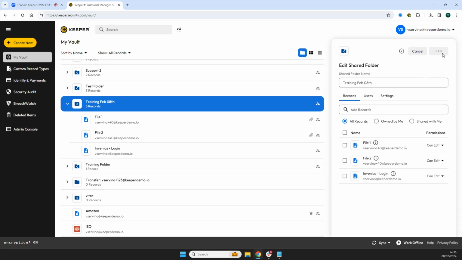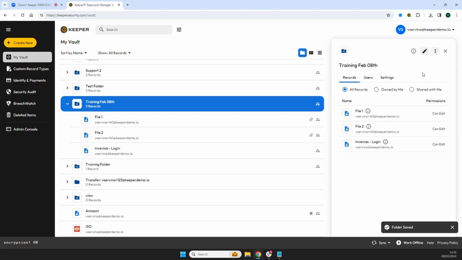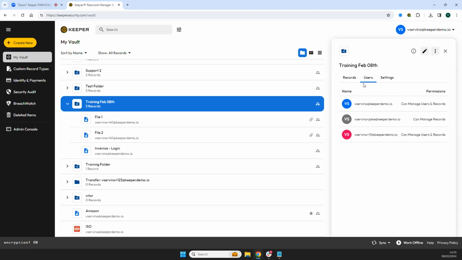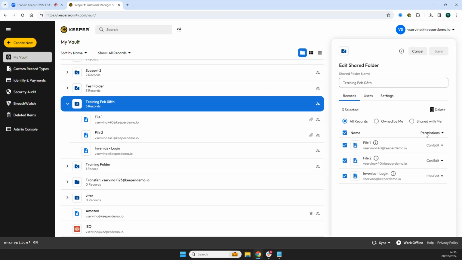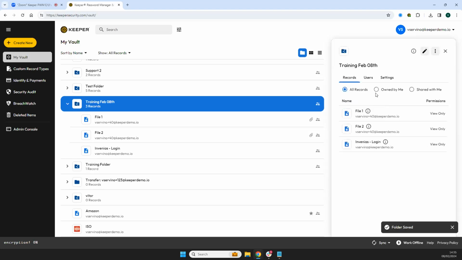Yes. I think the way I'm trying to explain it is if you make a document or a record and you don't have edit ability, even if the users can manage, as you just said, they cannot edit the record, so it is secure until you adjust that. Because I think sometimes people may well share a record that says view only and expect, because they've set the user permission to can manage, to be able to edit it, which they won't be able to. That's what I'm trying to stress.